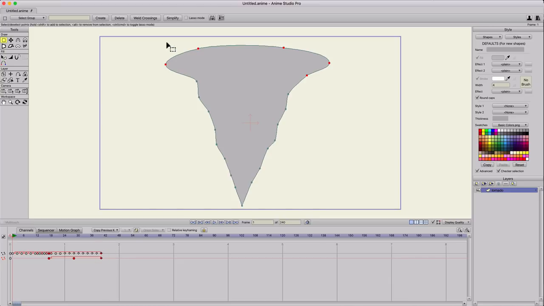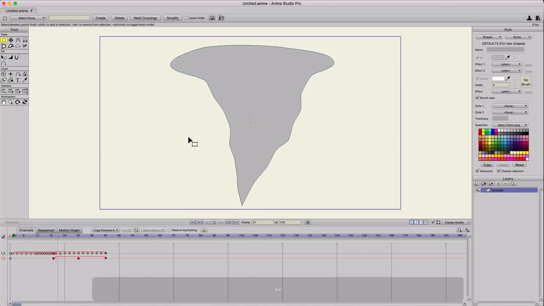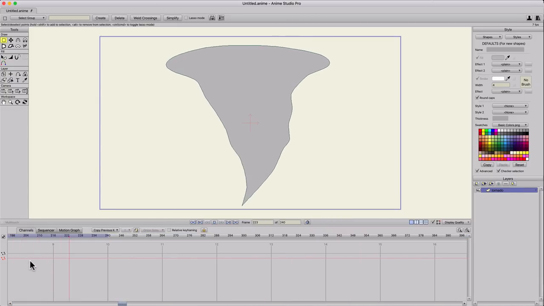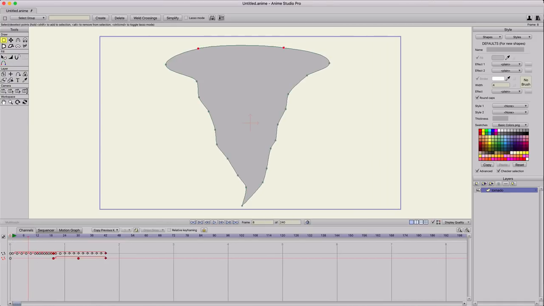And do it one more time just for those top ones. So it looks pretty crazy in the keyframes, but if I hit play, you can see it's just making this kind of continuing cycle of wavy movement, which is really good. It already looks pretty good to me as a tornado, but we'll also go back to frame 0.